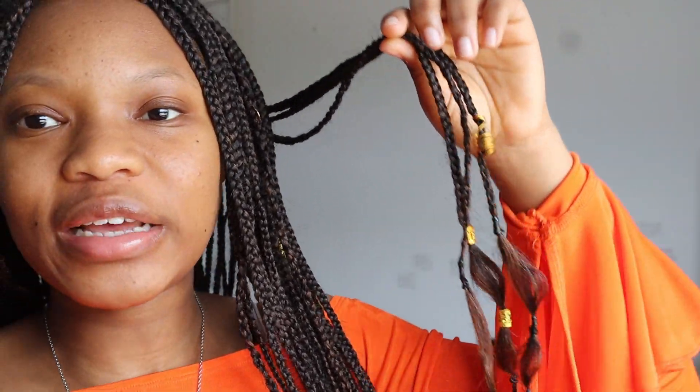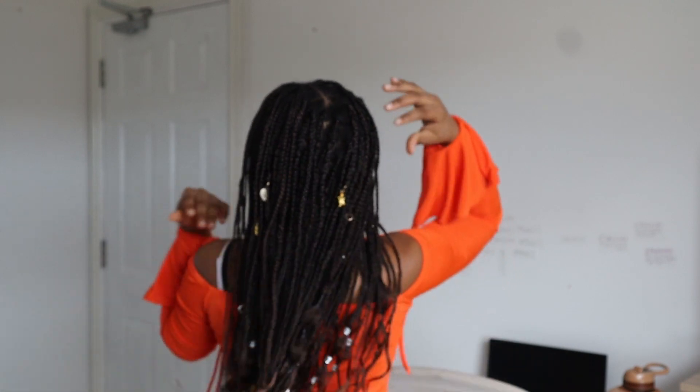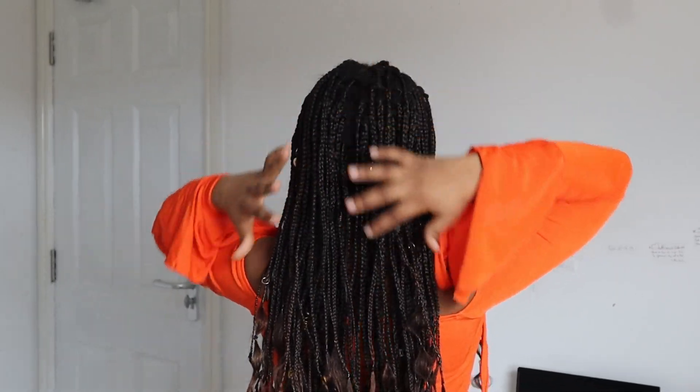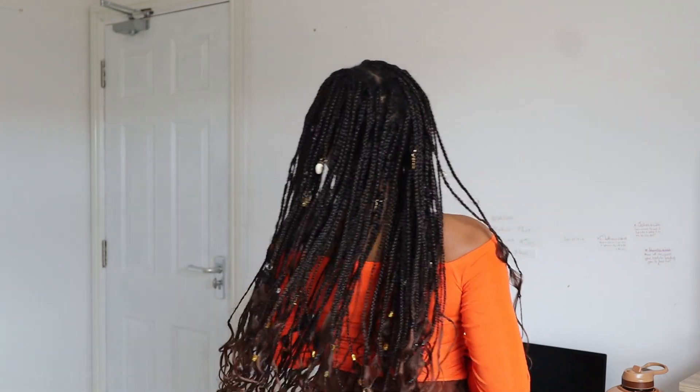If you leave it like that it will unravel, so you bend that part over, dip it in hot water for 30 seconds, then dry it with a towel and unravel it immediately. I noticed they were flat with no body, no volume, no character. So I tried pulling them apart — I took it and pulled it like that — and we got this fullness, which is exactly what we need. I did that throughout my whole head. In terms of the back, hopefully there aren't huge gaps — but it was my first time, so pardon me. This is how she's looking!